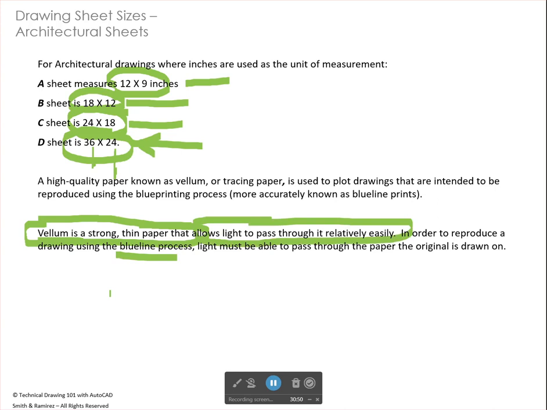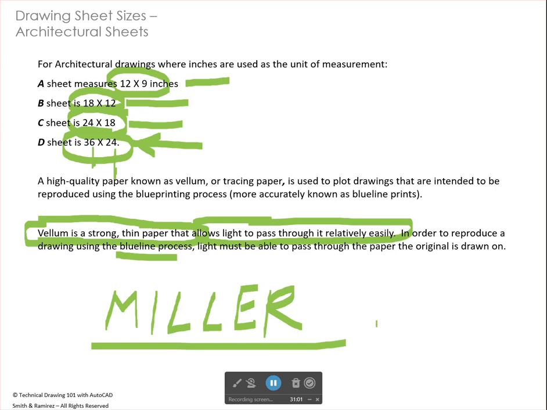And so there used to be a place, or there still is this place in town. It's called Miller, and it used to be called Miller Blueprint. Everybody would have their blueprints made there, but now pretty much people copy stuff using more of a Xerox type process. A lot of these companies that were called like Miller Blueprint now call themselves like Miller Reprographics, because they've gotten into more digital graphics reproduction than anything else.